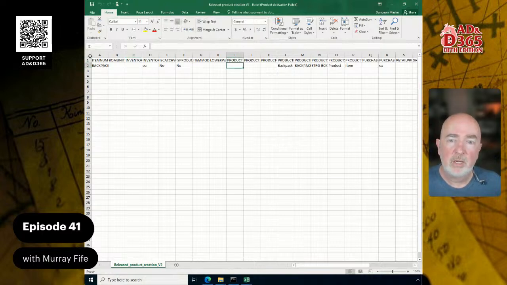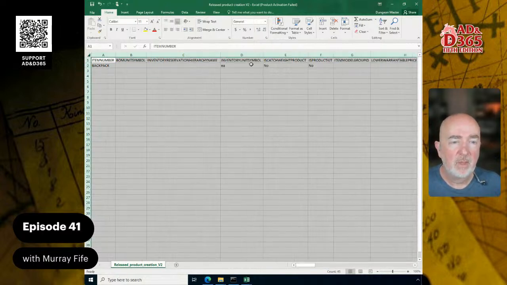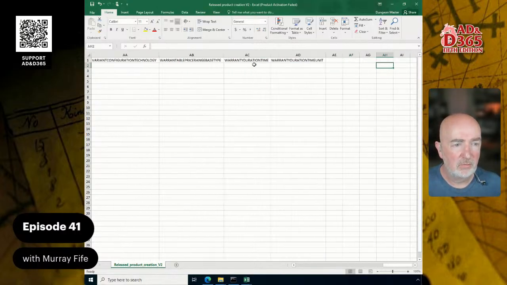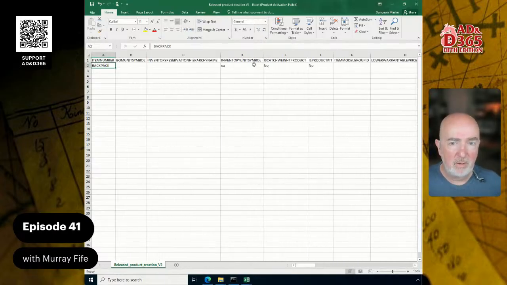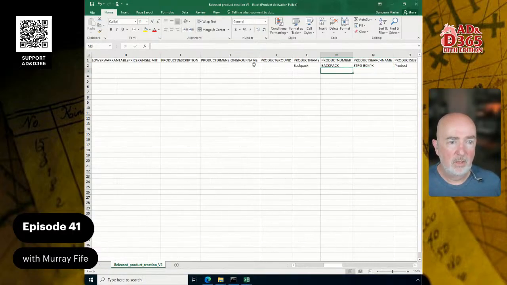And what we've got here is an Excel spreadsheet with all the information that's required to create a new product. So we don't have a lot of information here, but what I can do is go out and add another item. So this is going to be SAC, and the product name is going to be SAC, and the product search name is going to be storage SAC.